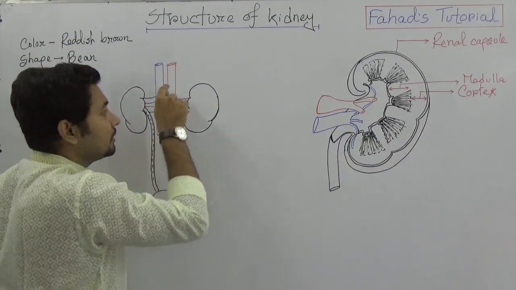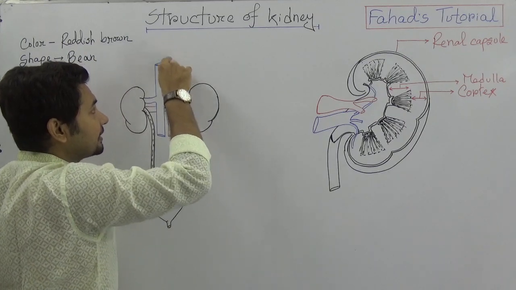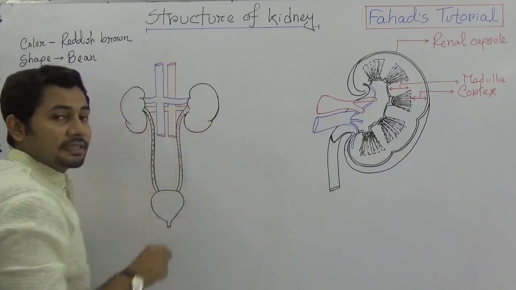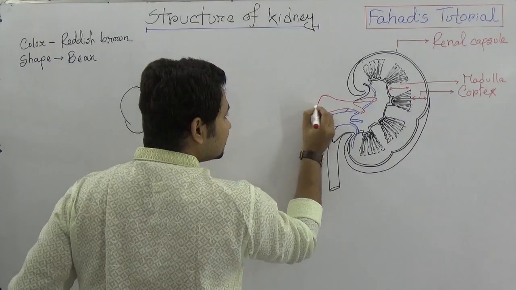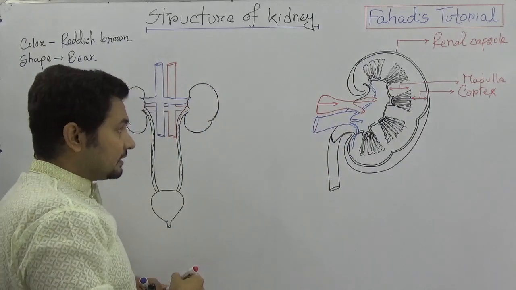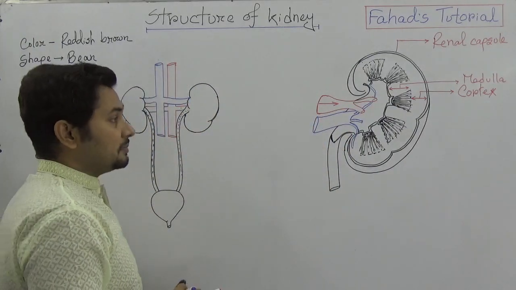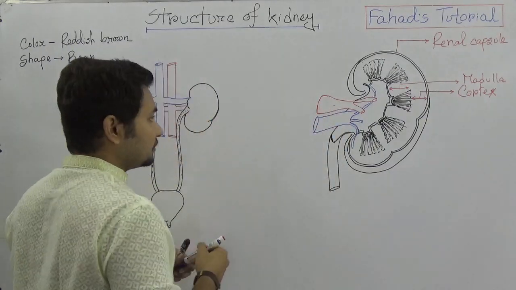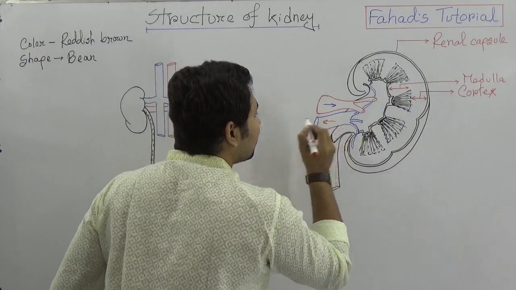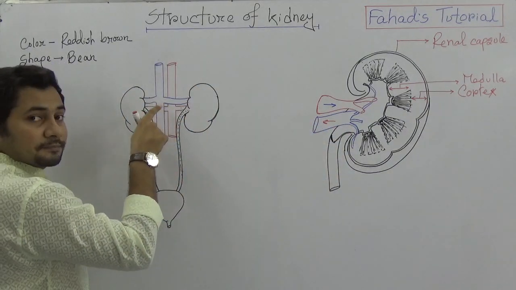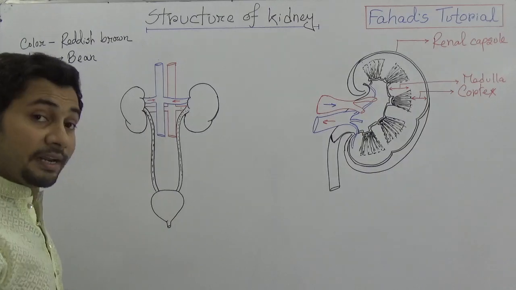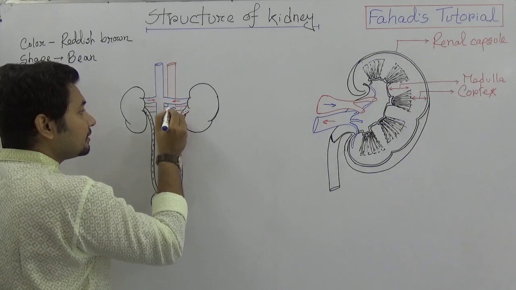From the heart, the dorsal aorta is carrying blood and then it is entering the kidney through the renal artery, which is the reddish one. It will enter the kidneys, and this is the renal vein. We can exchange the colors, of course. The renal artery is entering the kidney, and this one, the renal vein, is coming out of the kidney.